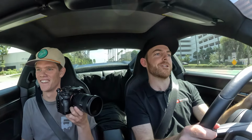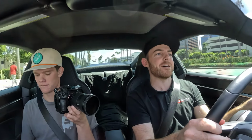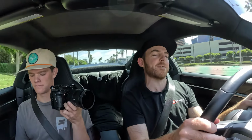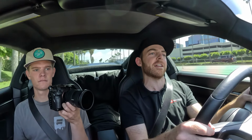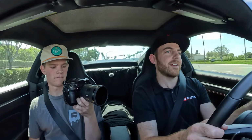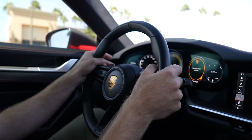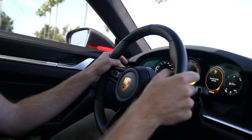Sounds so good. It's pretty cool. Yeah. So kind of a relatively small mod, but just adding a little bit of fun, and it really creates that induction noise and that release once you're off throttle after building that boost. And, oh, there we go, that was a really good one. Kind of puts a smile on the face and something a little more unexpected, so it's a fun one for sure.